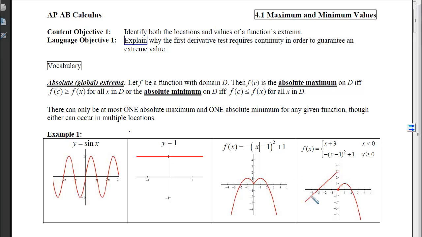On this piecewise function, we can see that we never have a biggest y value because I can see that I have an open circle here at 3, so even though I can get really close to that 3, as close as I want, I can't ever really hit it. So this is not going to have an extreme maximum or an absolute global extreme, nor will it have an extreme min because we can go forever and ever down in both directions.